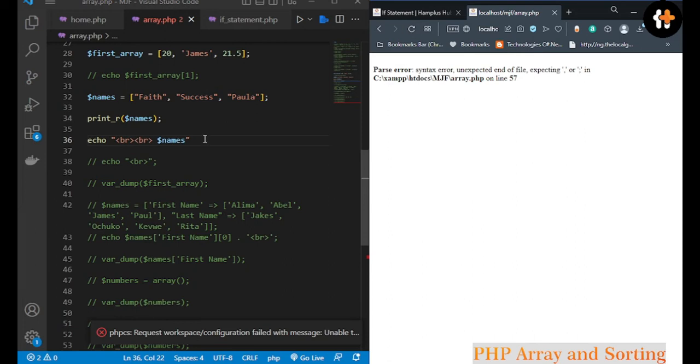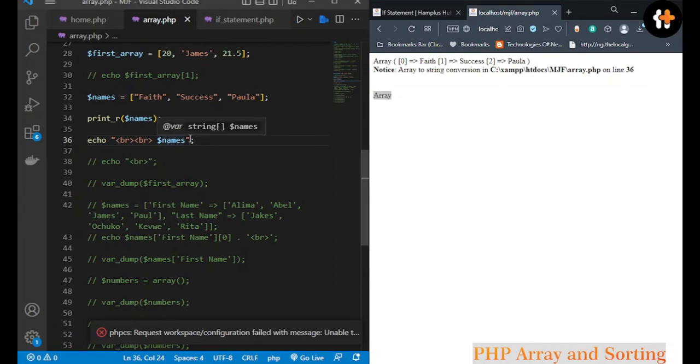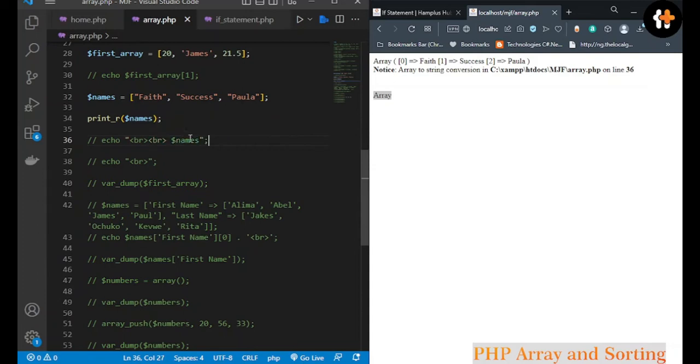Sorry for that, my semicolon was missing. It says array and there's nothing more. So we can't use echo to print out the contents of an array, but we can use echo to print out an item in an array.